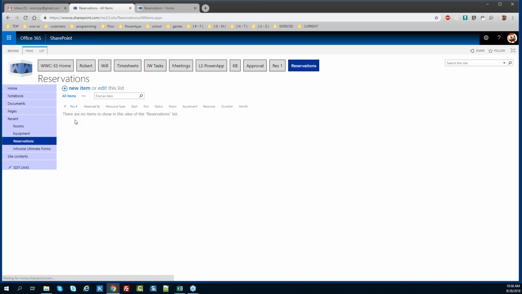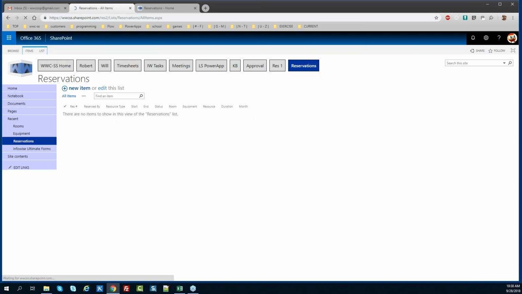Okay, so when I go to the reservations list, we're going to want to clean up our view a little bit. Now, we didn't get to actions yet. I'm going to get to it. That's the stuff that you guys are probably going to be really interested in, where it checks for the schedule conflict. But we're getting to it. We still got plenty of time.